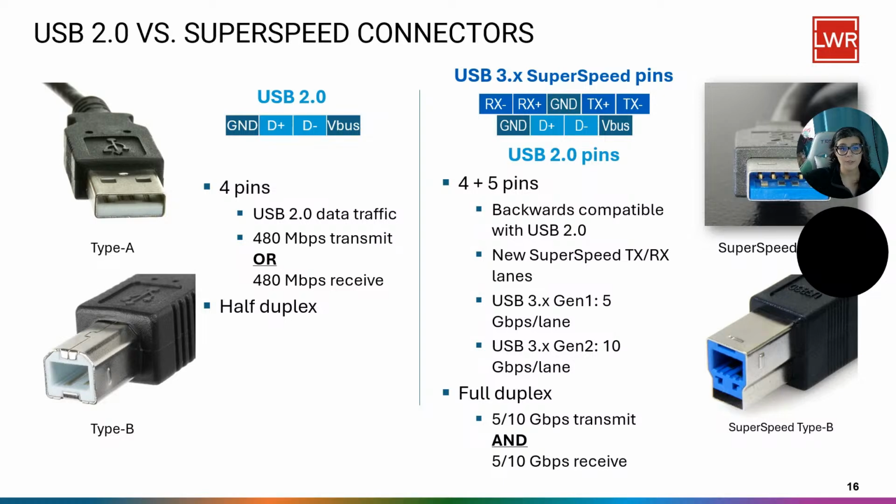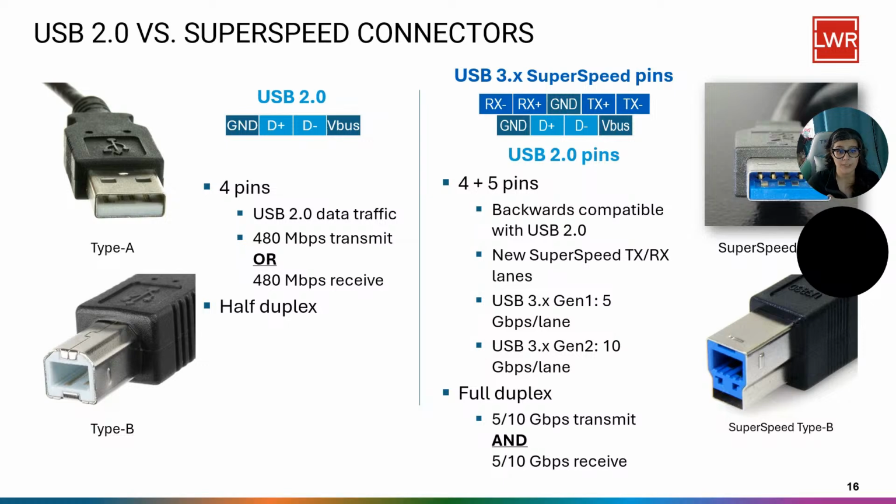Over on the right, you are looking at your super speed USB 3.x connectors. The big difference here is the number of pins. That USB standard, that 2.0, is the OG, and it started out with your 4 pins, two for data and 2 for your ground and power delivery. Because you only had the 2 channels, the USB 2.0s are half duplex, meaning they can only send or receive information one at a time. They can't send and receive at the same time.